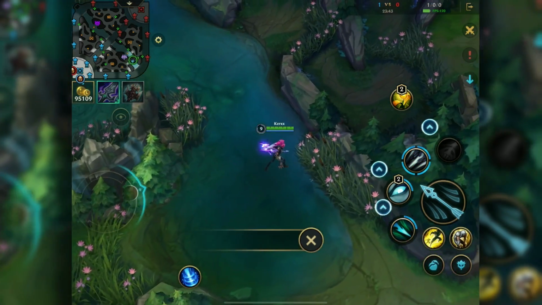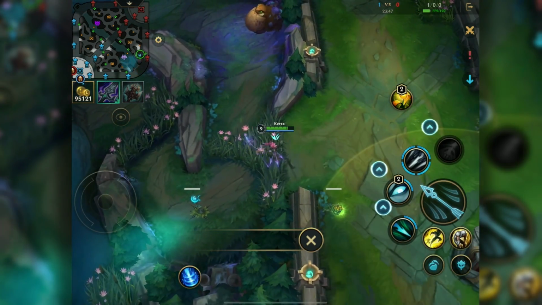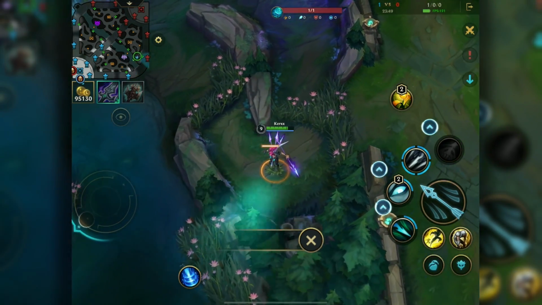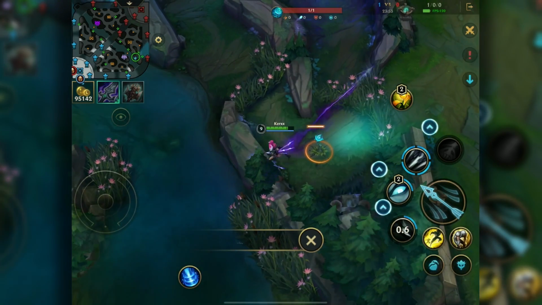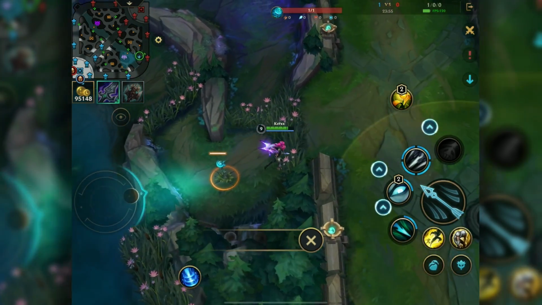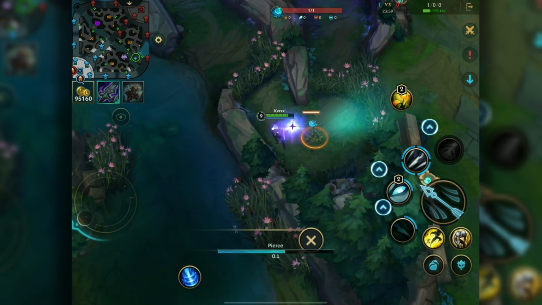Like, for example, you want to go for a bot lane dive and you don't know what's happening, you just jump over the wall here, and yeah, hello! And the enemy is probably dead. You can also use this to jump over the wall, press your ult, reel your ally in, and then just throw them into the tower for an easy kill.